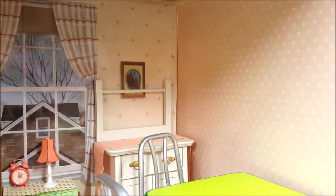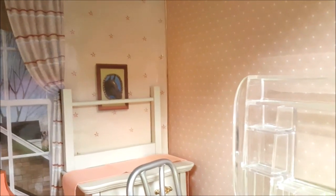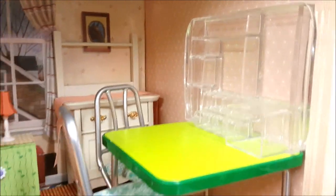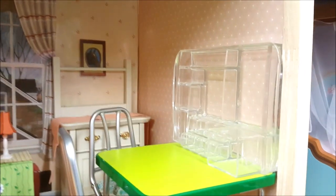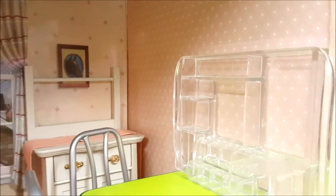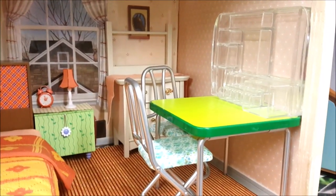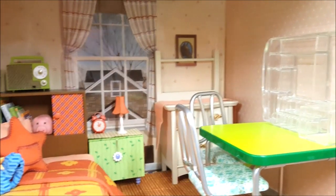Now look at, there's still a lot of room here, and I do want to hang something, but these walls are like a cardboard. So what I'm going to do is, this is a makeup rack, and I think it sort of works because it has a retro look, and Melody is from the 60s, and I think it might work here. So I put it on its end, and it's going to be a little shelf system for her little kitchenette area. So right now I'm just going to fill the shelves, and then we'll take a look at what her room turned out to be.